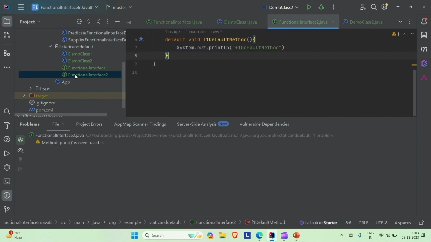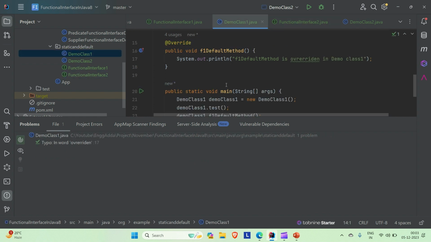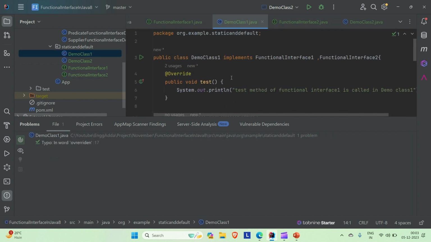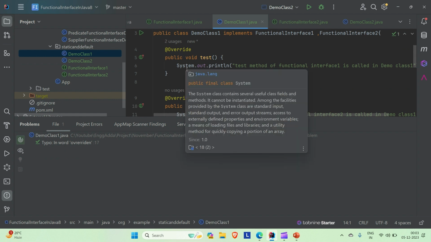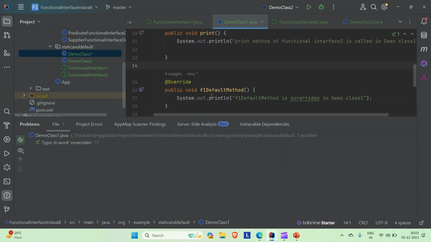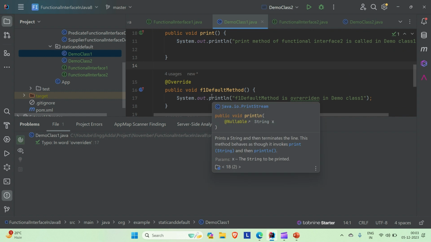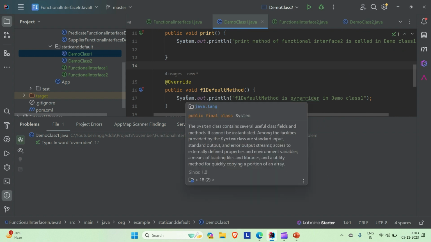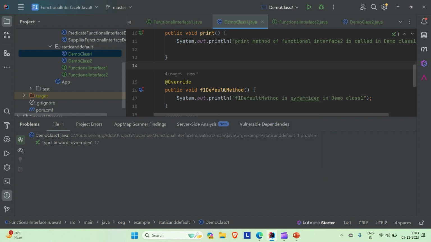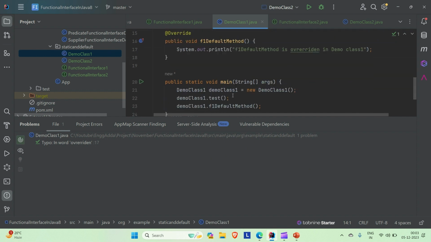In demo class 1 we have implemented both functional interfaces, so we have to override both single abstract methods, and we have the same default method inside both. So we are able to override only one, and it is our own implementation inside this class that is being called here.